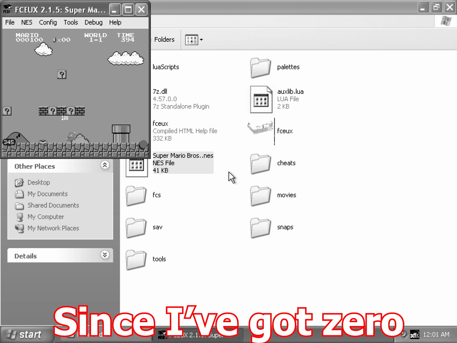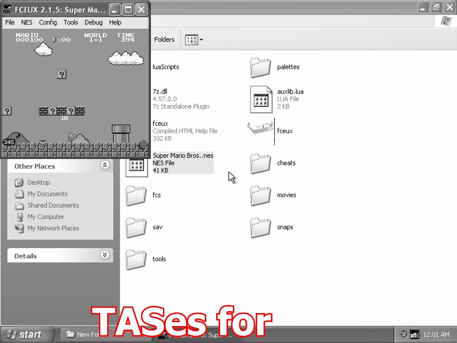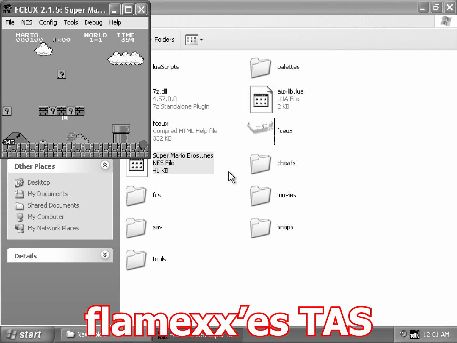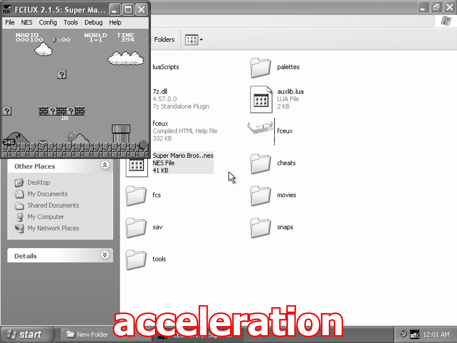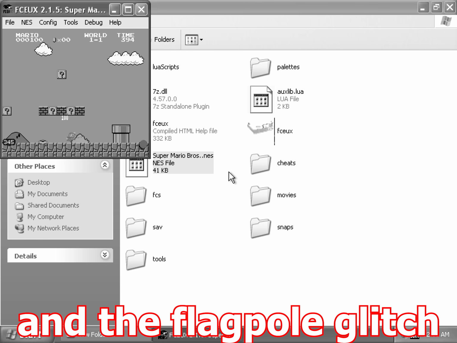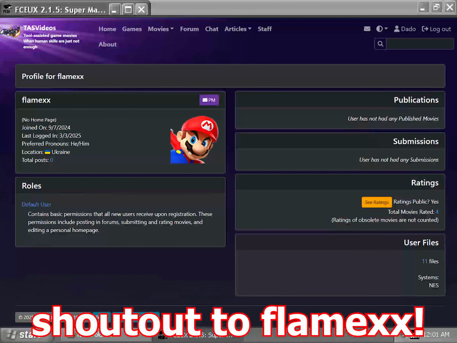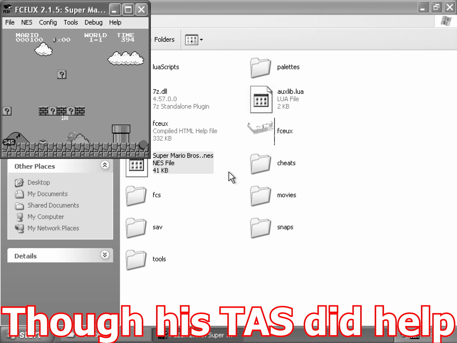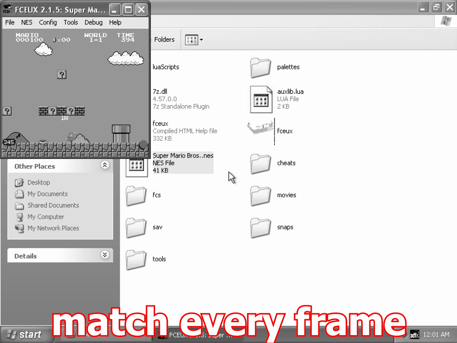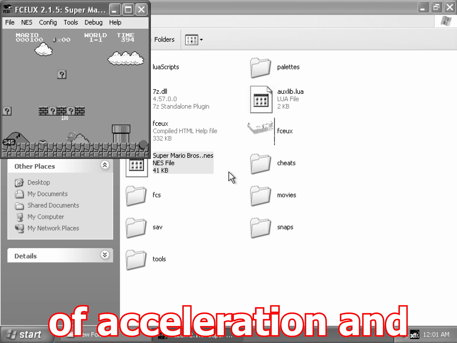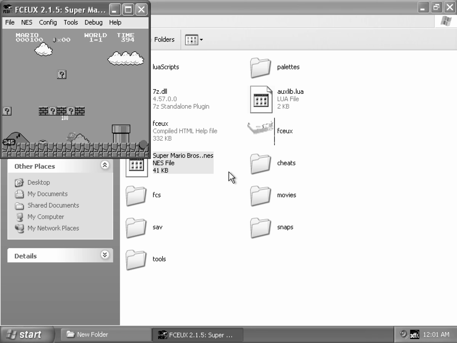Since I've got zero experience in making TASes for Super Mario Bros., I used FlameX's TAS as a guide for acceleration and the flagpole glitch. Shout out to FlameX. Though his TAS did help, I still had to visually match every frame of acceleration and the flagpole glitch.